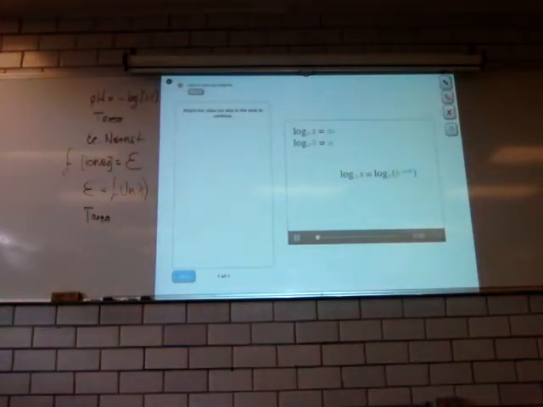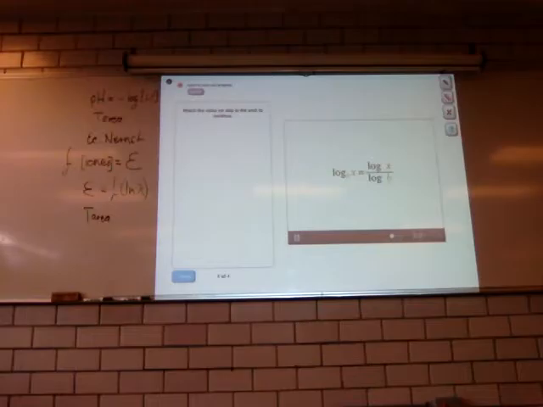Exactly. The log base b of b to some power is equal to that power, m over n in this case. Now we can plug in the values of m and n from our two logarithmic equations up here. And we see that, sure enough, the log of x in base b equals the log of x over the log of b in another base, c. So in general, if you want to switch bases of logarithms, take the log of the same number divided by the log of the base and use any new base you want.